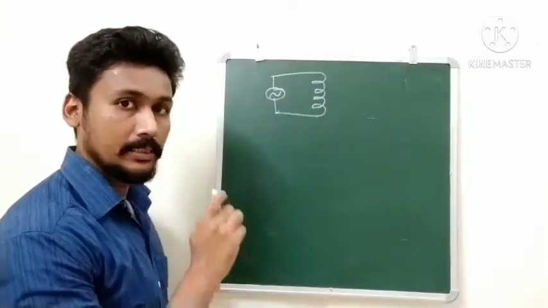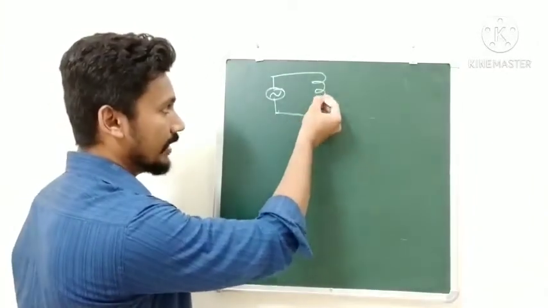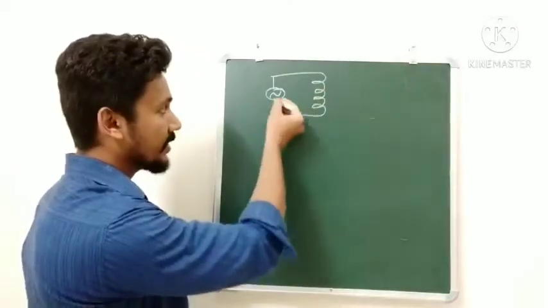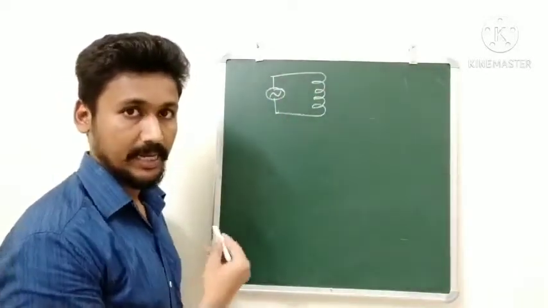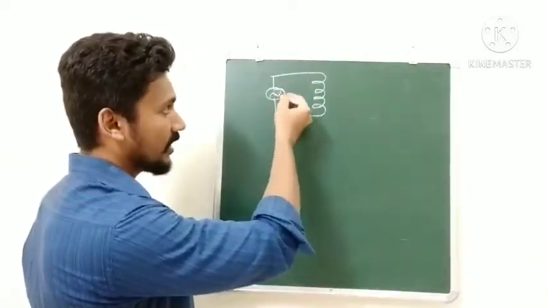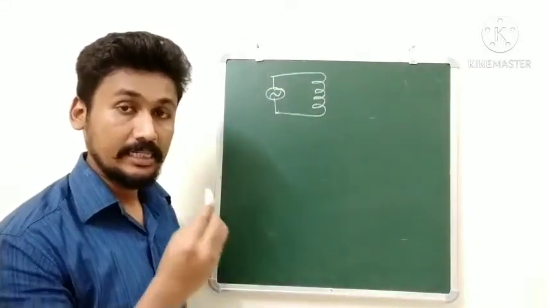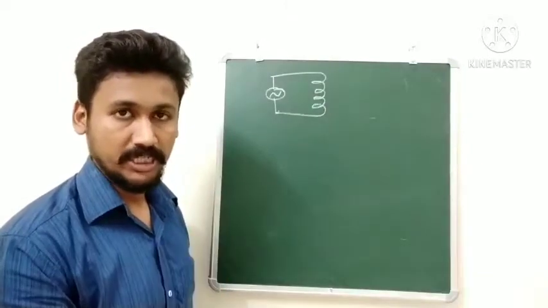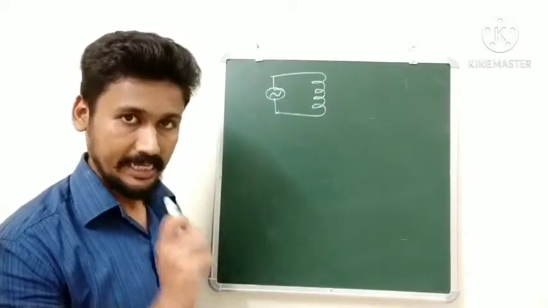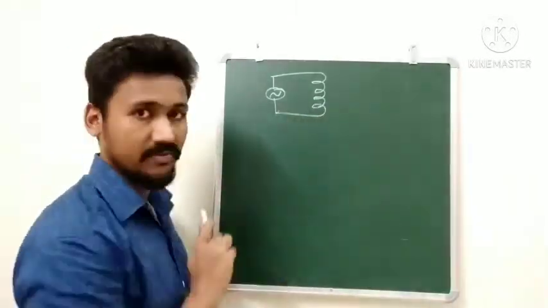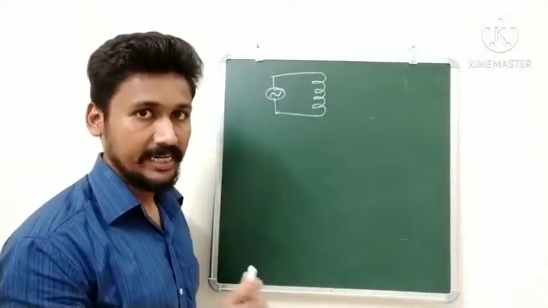Here we see a coil having n number of turns connected to an AC power supply. Because of that AC supply, the current in the coil will change. Because of the changing current, the flux around the coil will also change, and that is going to create an EMF. The phenomenon we get here is called self-inductance.